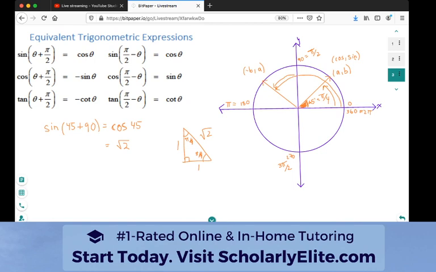Well, the sine of 45 degrees plus 90 degrees is also root 2 over 2. Okay, you guys? And that makes sense because sine is positive in quadrant 2. Okay. Let us try this with the same exact thing, but instead of degrees, we're showing radians.